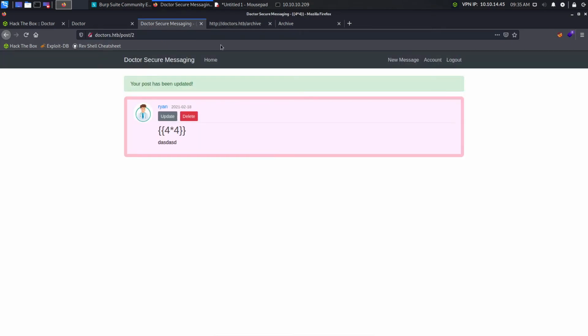It evaluates to 16, which means technically we just got code execution. That's very interesting in and of itself. So how could we get a shell from this? How can we take this, abuse it to get a shell? And the answer is, well, we can just run Python code using this. This is a Python server using Jinja, and so it will take Python code. We can actually evaluate Python code in this.